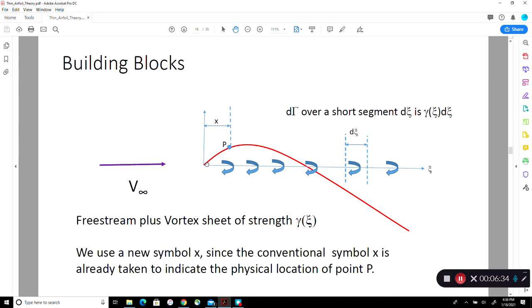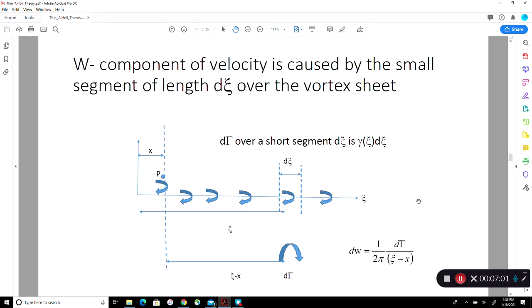Remember, the chord line is along this line. So the chord is actually this distance, but again within the small angle of attack approximation, chord times cosine of alpha is roughly chord, because alpha is very small. Therefore, this distance is called chord rather than the original definition from the leading edge of the camber line to the trailing edge of the camber line. Okay, so this is the point P.